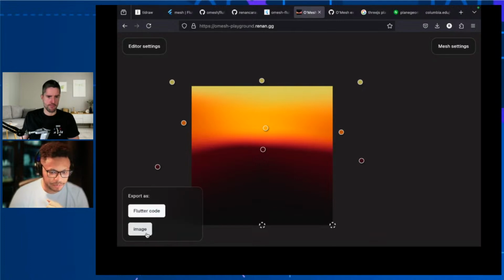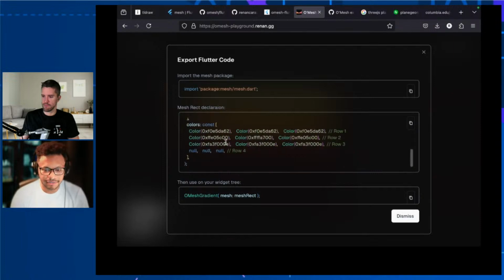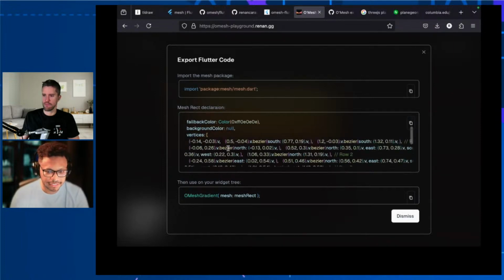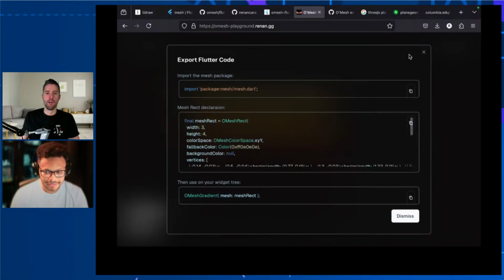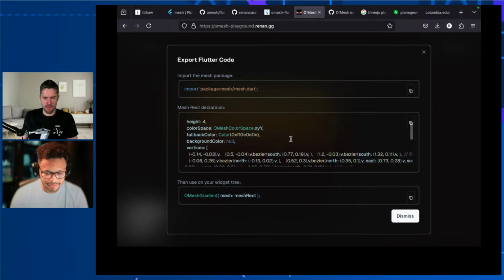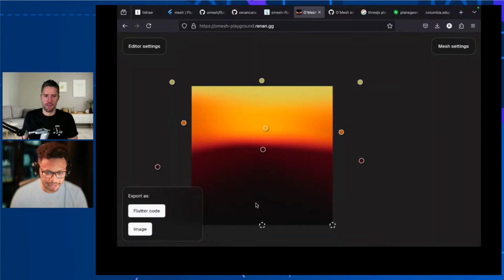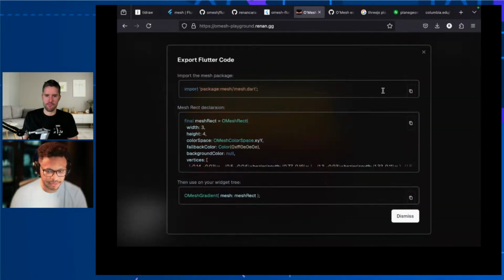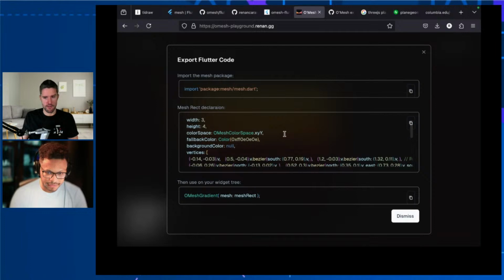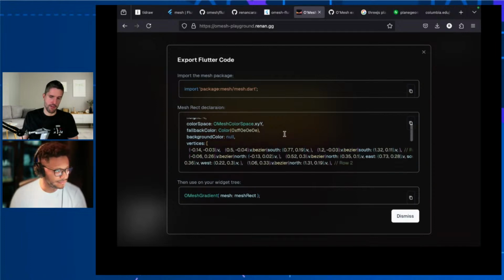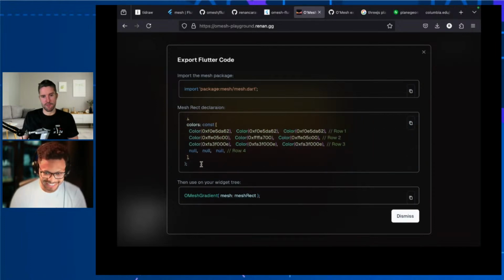And then you can export an image or Flutter code. So it basically generates the Flutter code for you that you can put in your Flutter application. That's it. Where was the export button? I was reading chat for a second. It's in the button. Export as Flutter code. Got it. And that's it. So this is the non-fixed width and elsewhere, I think. But I'm really nitpicking now because this is a really cool package.